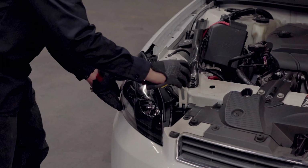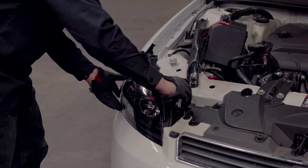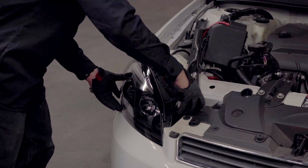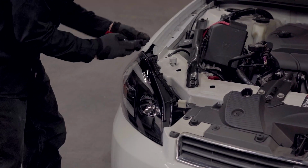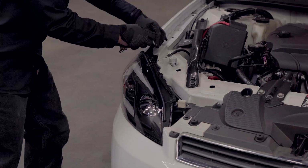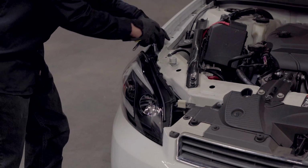Pop back in your retention clip, lining up the slots. Pressing down and resecure the 7mm bolt.